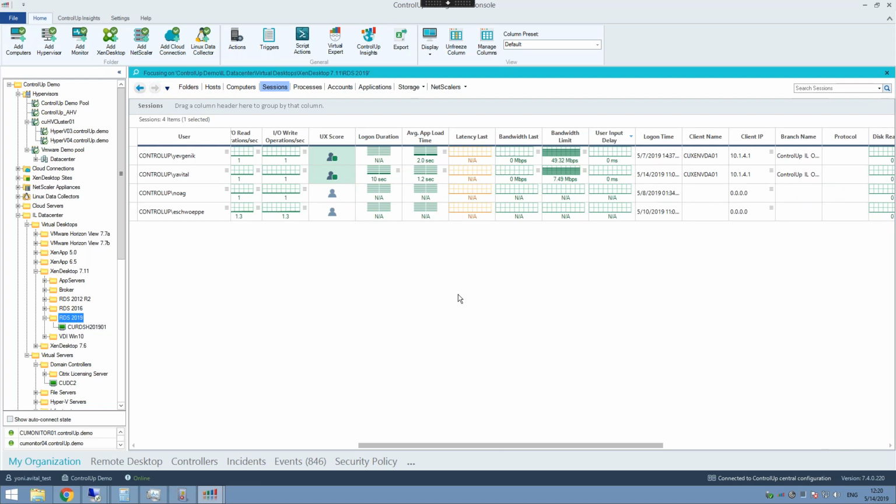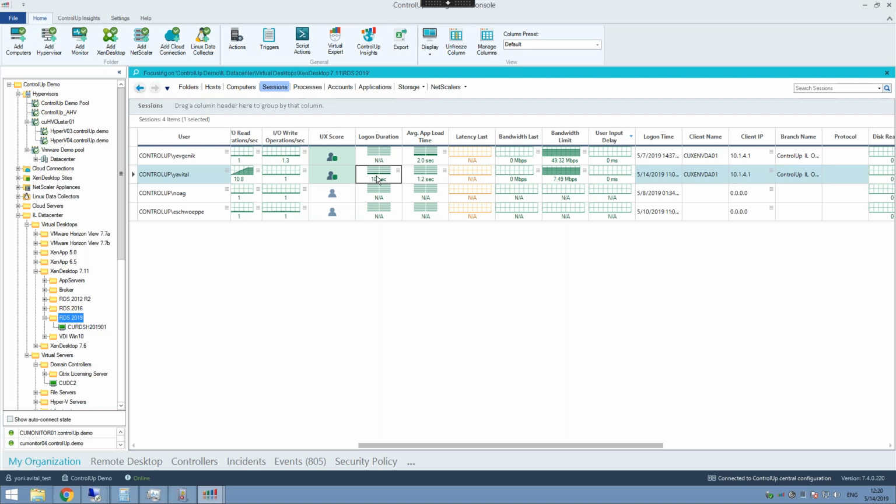I bet you're all familiar with login duration, application load time, latency, etc. So these are great metrics to figure out what the user experience is, whether it's due to slow logons or slow loading apps or the remoting protocol latency. One of the drawbacks of KPIs like login duration and app load time is that these are metrics which happen either once or a few times during the session lifecycle, right?